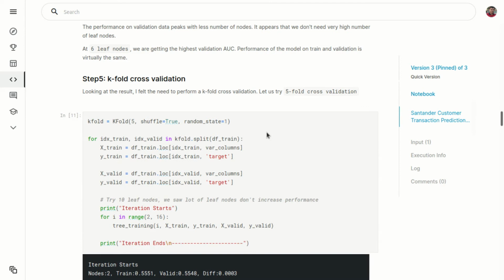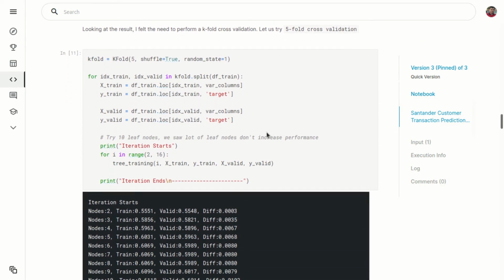Okay, so while we have decided that node equal to 6 might be something that will work, another way we can do better evaluation of our model is using a k-fold cross-validation approach. You can get details of k-fold cross-validation by a simple Google search. In this case, we'll do a 5-fold cross-validation. There are two different ways in which Scikit-Learn allows you to do k-fold cross-validation. The first is by using something called KFold, where you specify the value of k, which in this case is 5. You specify whether the data needs to be shuffled before it is split into 5 different sets, and this creates an object, which is an iterator, which we have named kfold.